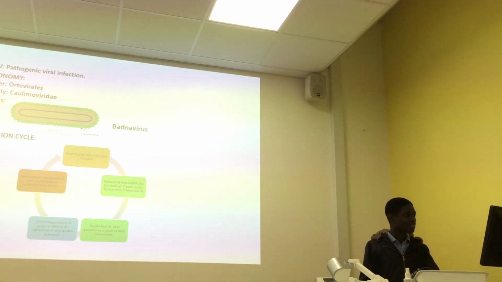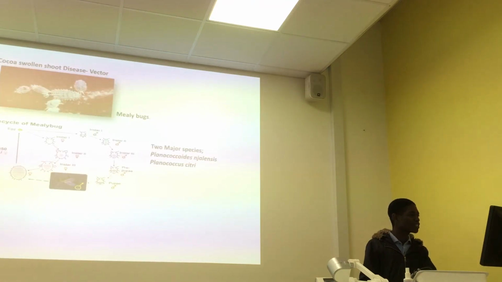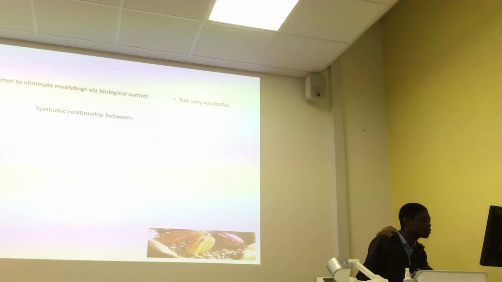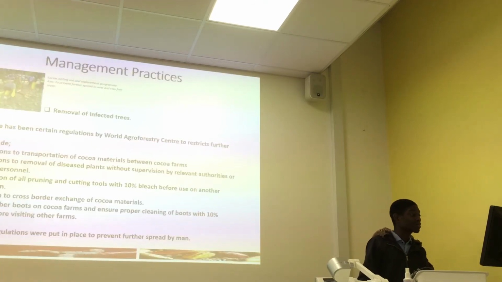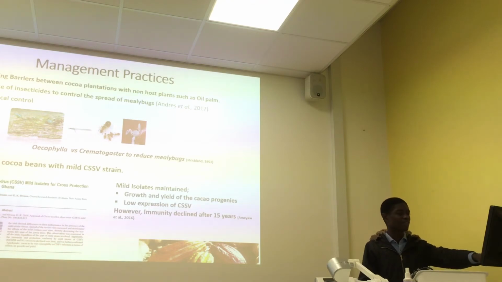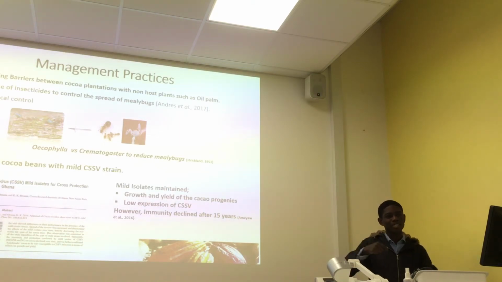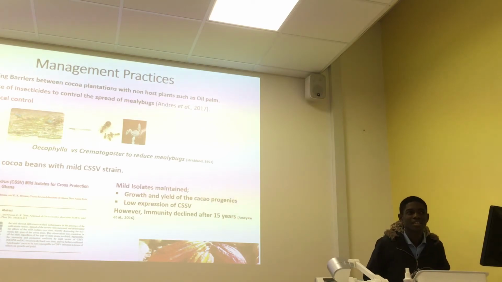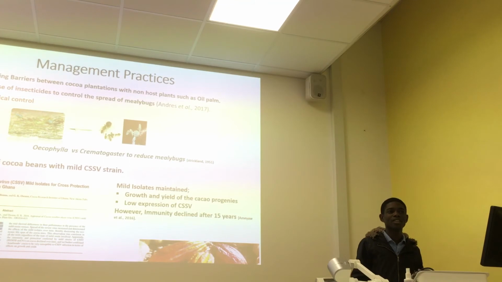Well, CSSV? I want to believe that it was part of the approach that was used for the mild-strain isolate, because the virus was inoculated into cocoa, as the mild strain of the virus was inoculated so as to create a kind of immunity. Yeah, but inoculated is different from being integrated into the host genome, like we discussed before. Okay.